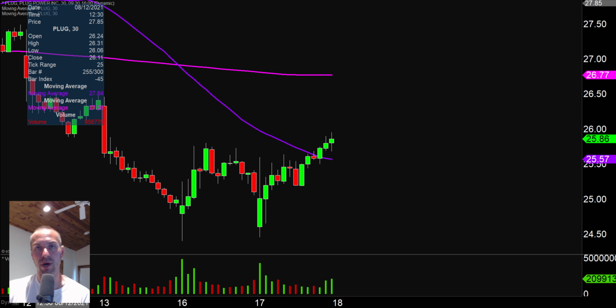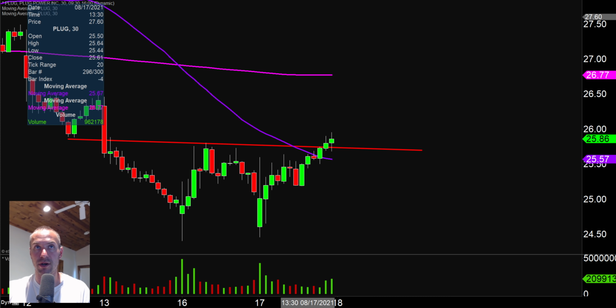And the fascinating thing, well, twofold in terms of the fascinating thing, is, first off, the price came down here on Monday, bounced right up from it. Then almost a case of deja vu. Came back down here Tuesday morning, bounced back up from it. But the difference here, and what is making me wonder, is this the start of something much bigger, is the fact that the price has now been able to break up through that area right there. So from a miniature trend line and resistance point of view, a breakout has happened.